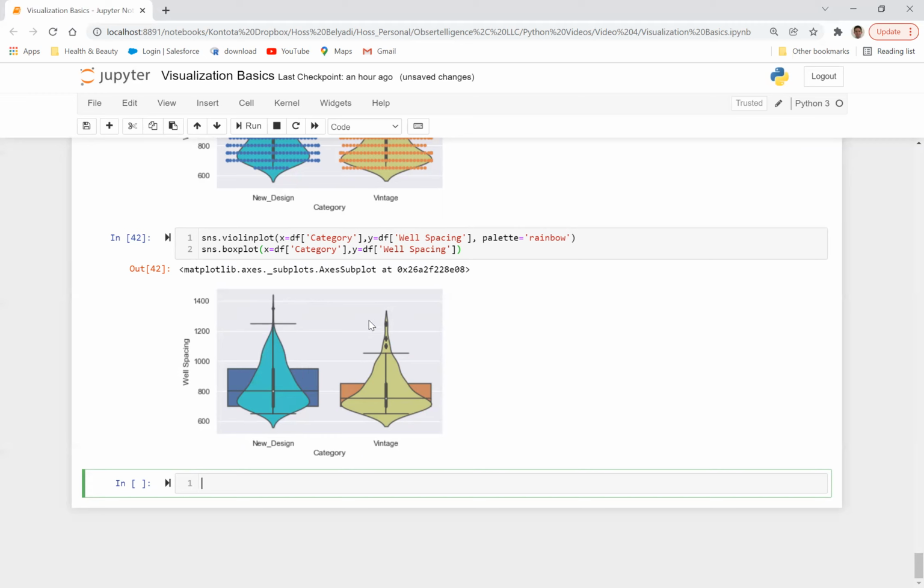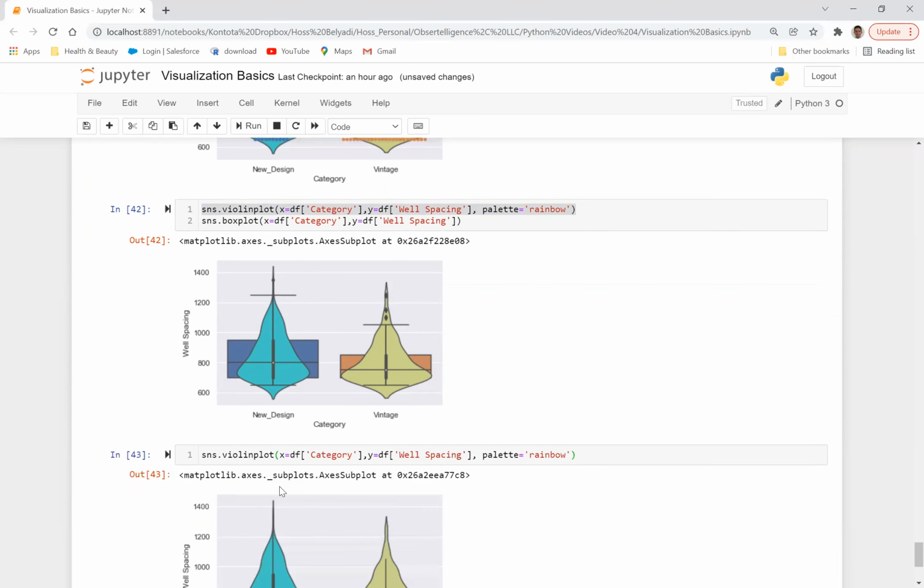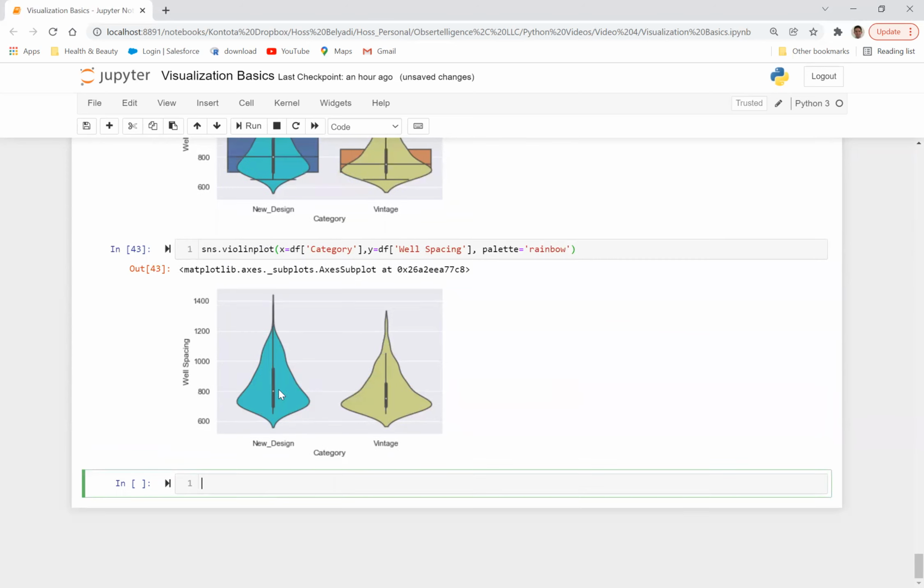And anything outside of these are called your outliers. Hopefully that makes more sense now with what we've done. And you can always just do the violin plot by itself. If that gets too confusing, just run this and you can see here's your new design, here's your vintage design, and kind of understand what's going on in your plot.